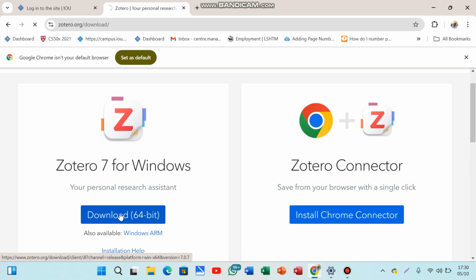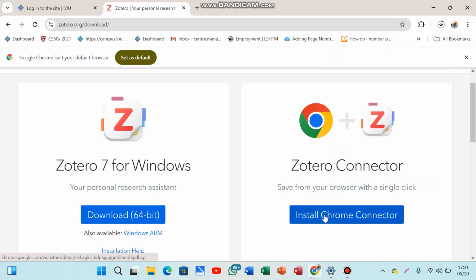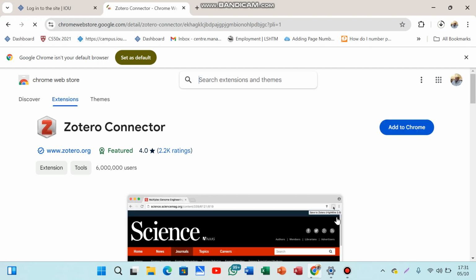Now while the Zotero desktop software is downloading, I'll also go ahead and install the Zotero connector for Chrome. So I'll click on that as well. This is loading. Depending on your internet connection, this will take a few seconds or minutes to get it done.